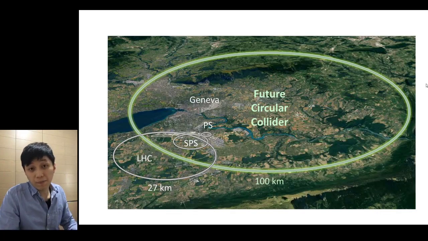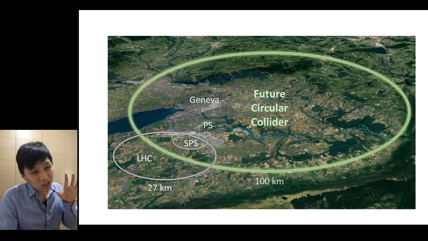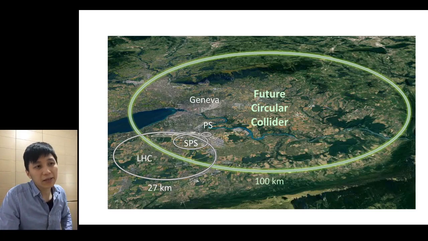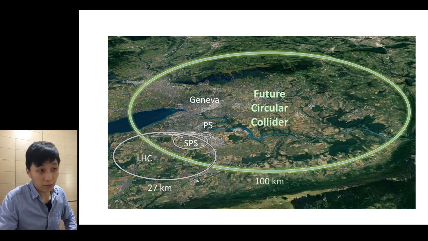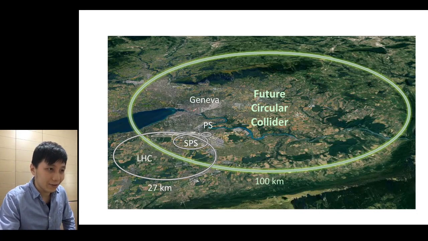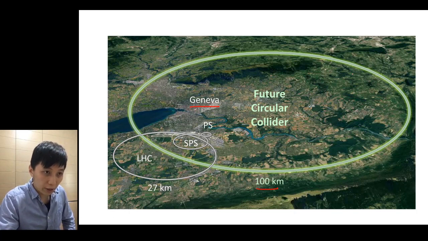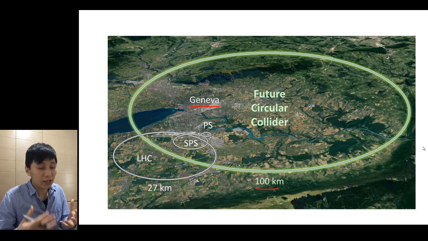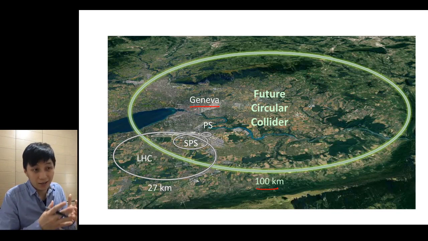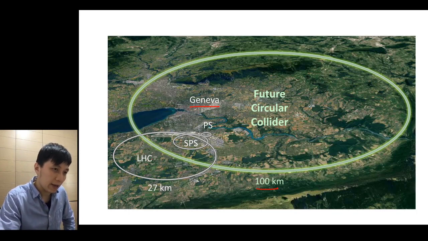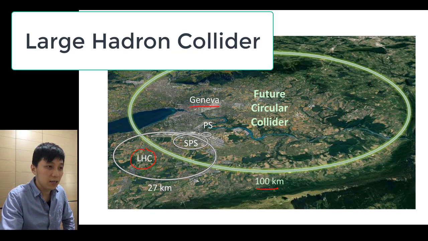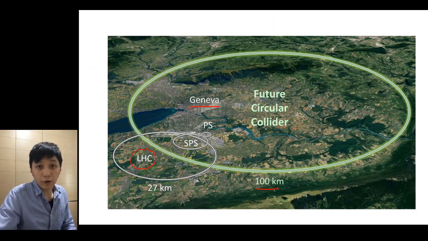And so the physicists just built this gigantic experiment setup to find out if there are anything more fundamental than proton and neutron, and this is located in Geneva. And as you can see, the whole thing, the whole circle is more like a running track, right? It's a building that is 100 km long, not to mention those at the side. And this whole thing is called LHC, Large Hadron Collider. Let me give you some time to guess how it works.